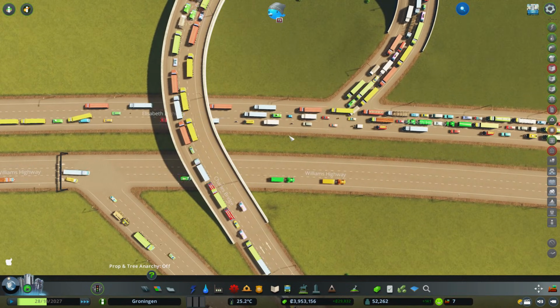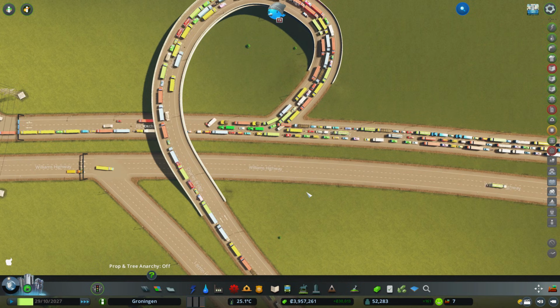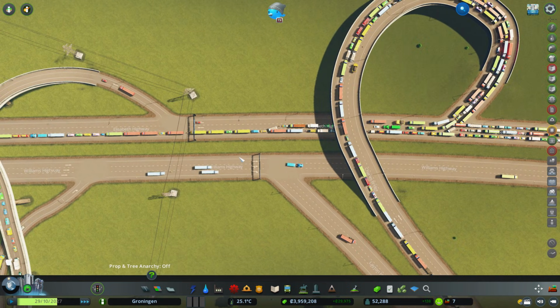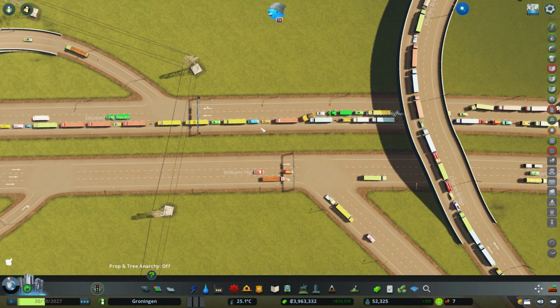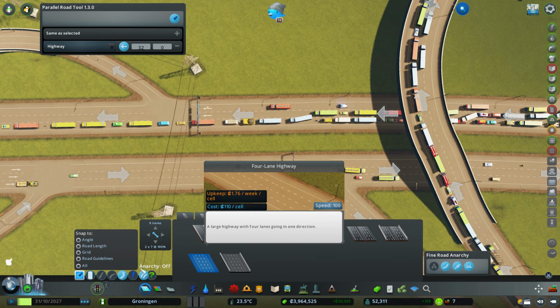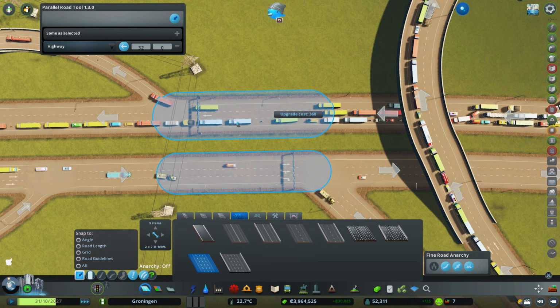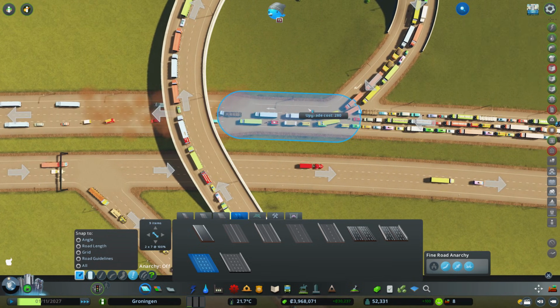Now, things like this, I'm just tempted to let it run for a few minutes to let it unclog itself a bit. I would add in, so you've got 3 lanes and that extra one. I would maybe change that to 4 lanes. So do we have a 4-lane highway? Yes, we do. Just so, oh no, parallel road mod. Just so people have a lane to get off.